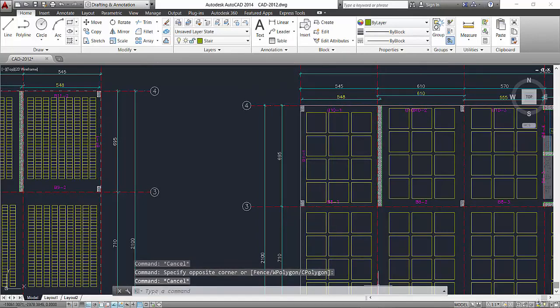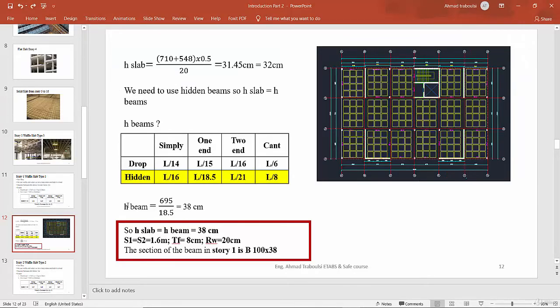So the thickness of this beam is equal to 695 over 18.5, because one end continuous and hidden beam, equals 38. So the thickness of the slab, 38 centimeter, is greater than 32, and we need to use hidden beam. So edge of slab equals edge of beam, equals 38 centimeter.